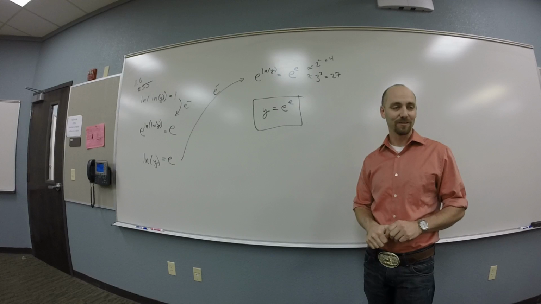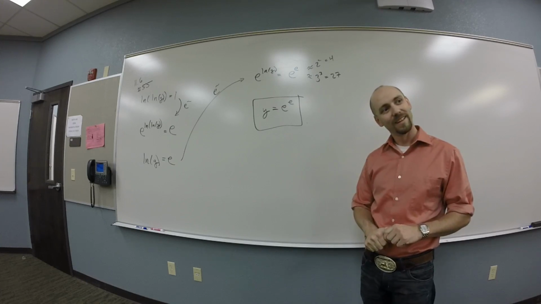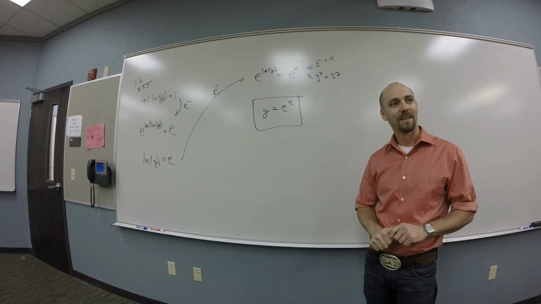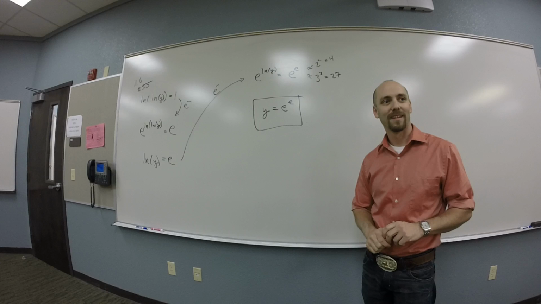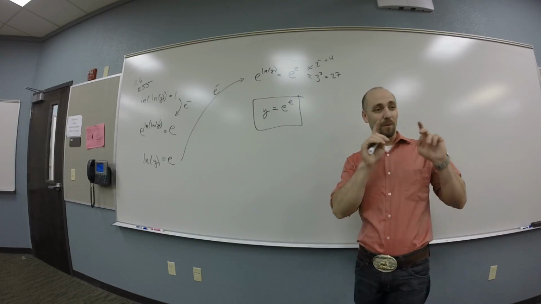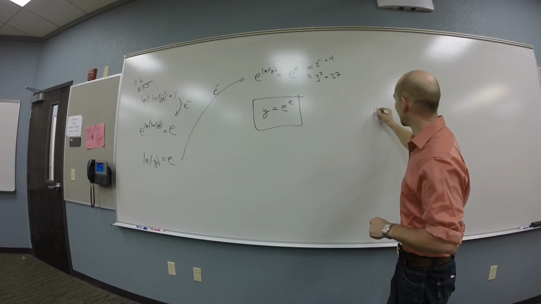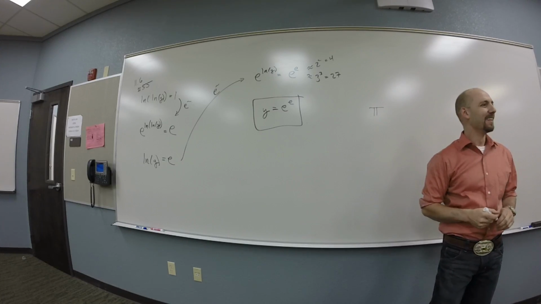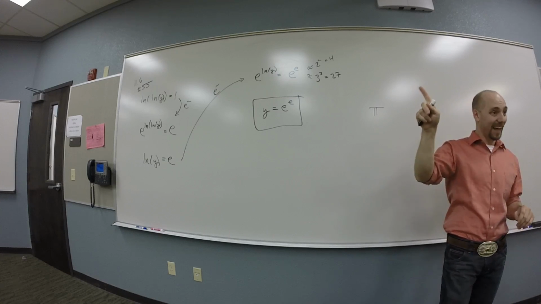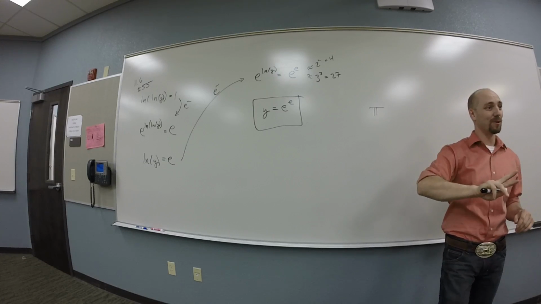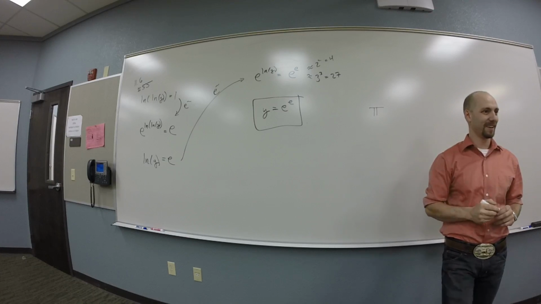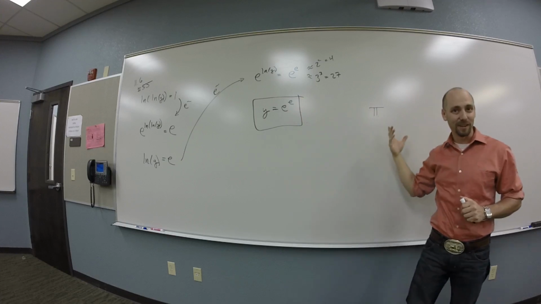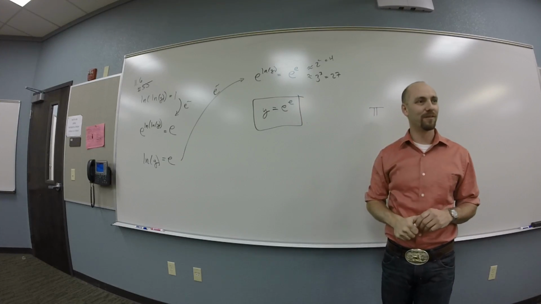No. e to the e is a confusing and scary number. Y equals e to the e, and this is a number? Oh, no, that's not a number. Those are letters. But they're supposed to be numbers, and I don't like that. But what about pi? Is this a number or a letter in your head? Neither, it's a symbol. Okay, so one, it's a Greek letter. Two, it's also a number that's about 3.14, right? Same thing. The e is a number, a little bit like pi. It's one of these kind of funny transcendental numbers.